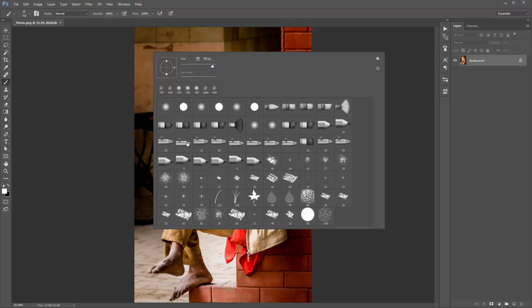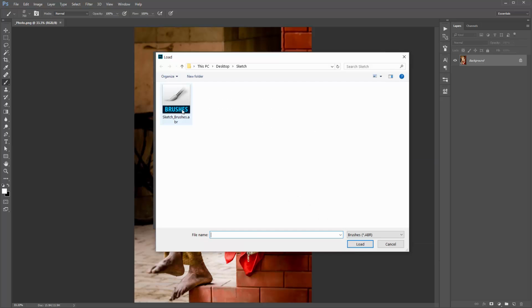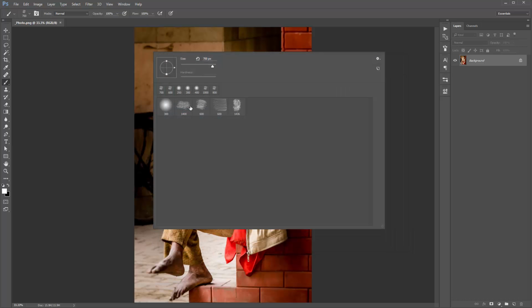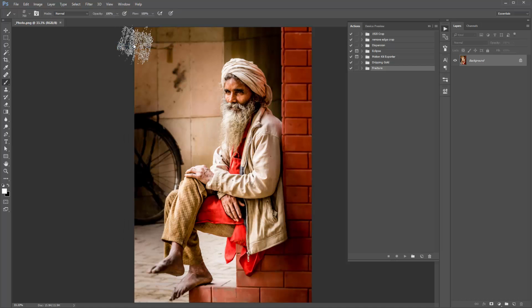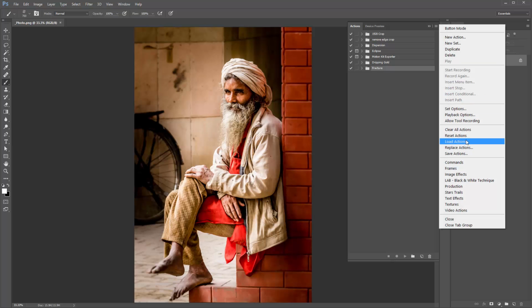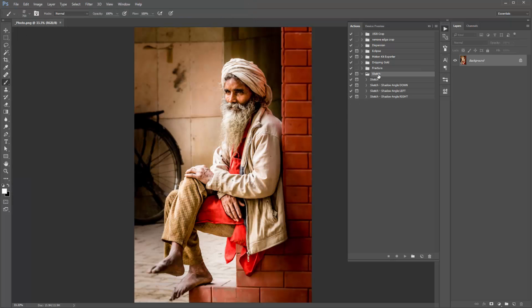So if you wanted to just add the brushes down the bottom here and not have to replace all those, just go to load brushes or replace. So I'm just going to replace these, and I'm going to choose the sketch brushes.abr file, and there they are there. Now when you've loaded up the brushes, make sure your brush opacity is at 100%. Okay, now we need to load up the action. So go to Window, Actions, and it should pop up to the side here. Click on this icon and go to Load Actions. Select the sketch.atn file, and here it is here.